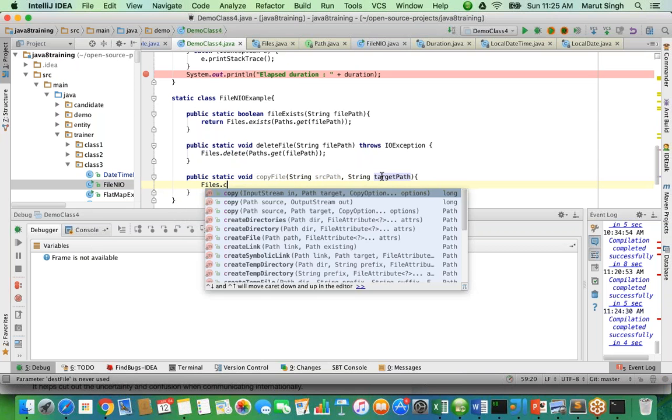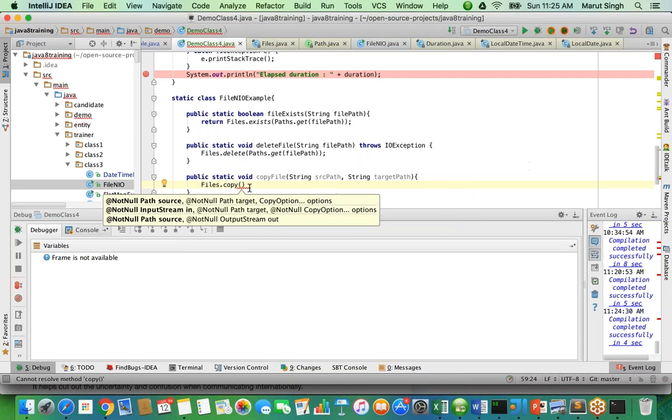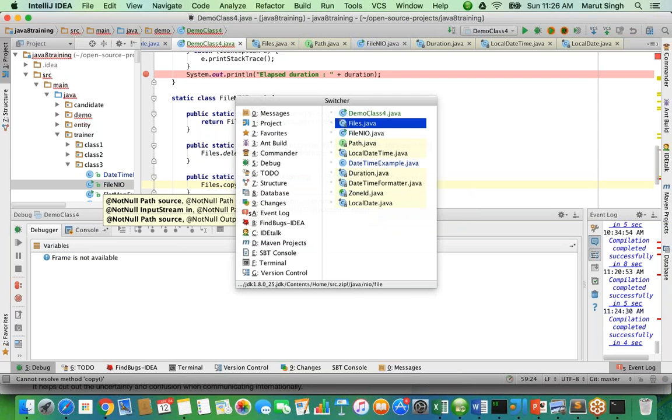Again, this should come in very handy to me. Now, the third function that I'm looking at is actually a bit interesting. If you look at the first argument, it takes source. Second argument, it takes target, and the third argument is actually option, copy option, right? So it's a class that has been created. I will show you how it is used.